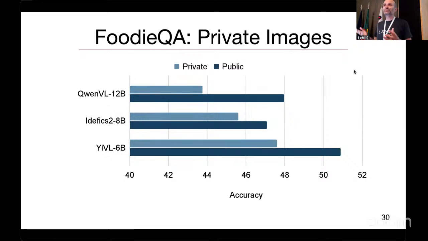And in the dark blue, we have the models being tested on the publicly available images that are good enough replacements for the examples that we have. And we can see for Qwen-VL, for Idefics2, and for E-VL, there's a big difference in performance when the model has seen that type of image, or it's likely to have seen it, because we don't exactly know what models like Qwen and E are trained on.